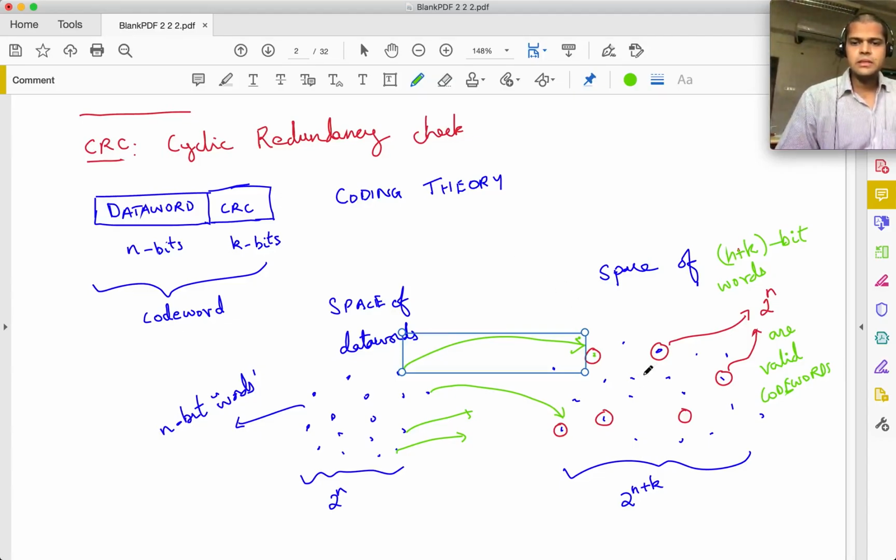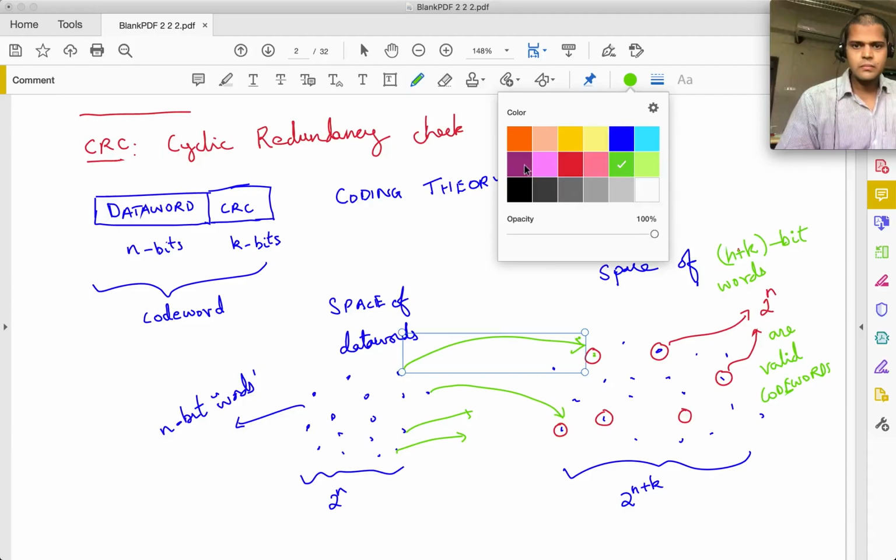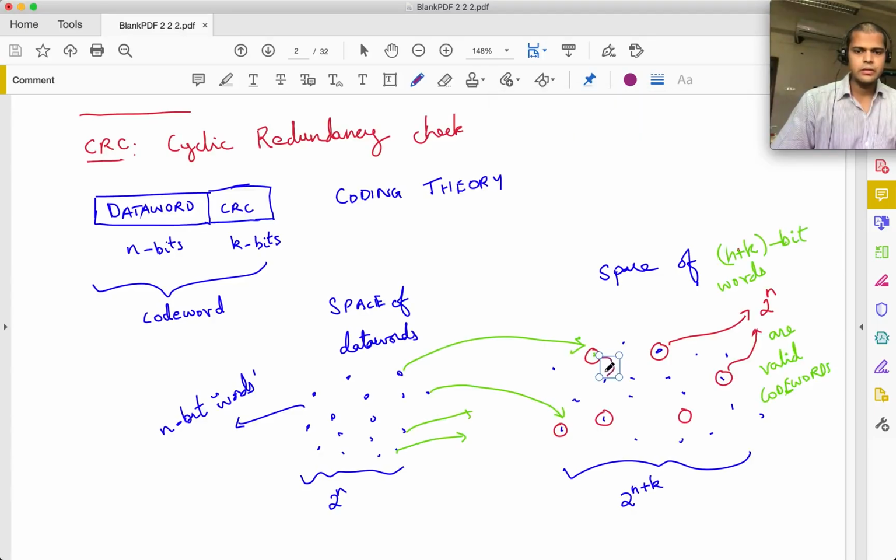Then that essentially tells us that there was a bit error. Suppose I transmitted this one and let's say 1 bit was an error. Maybe, suppose I transmitted this particular code word, and instead there was a bit error, because of which I got this other word of n plus k bits.